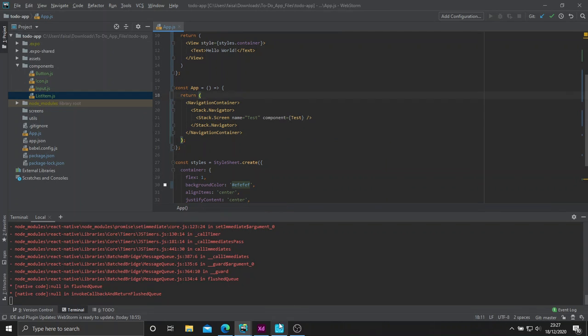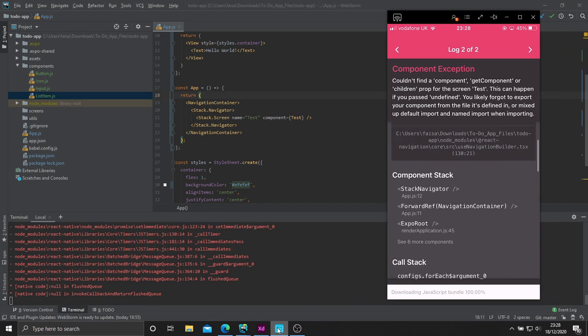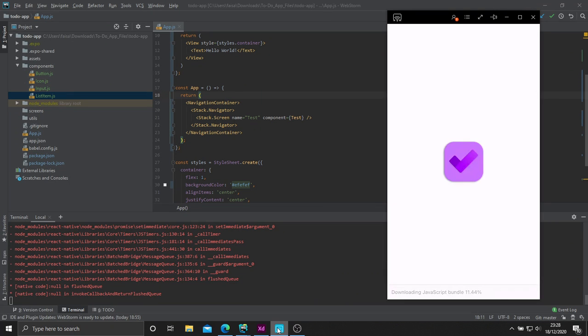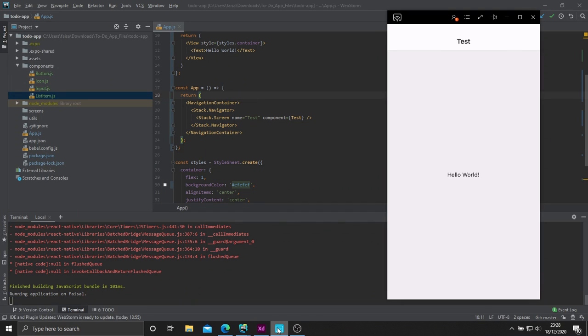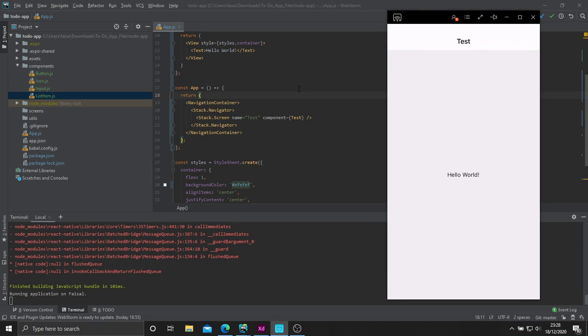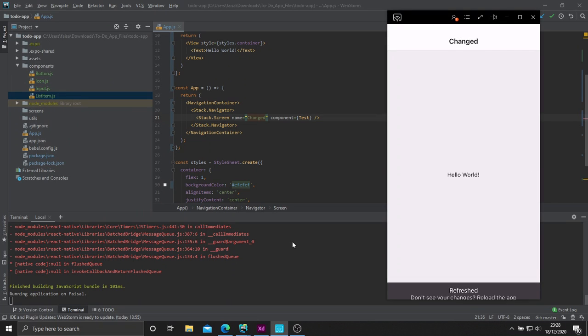So let's go ahead and save that. Hopefully no more errors. Of course, as I said, that's because it's not loaded properly. Let's try that again. There we go. Now we've got, as you can see at the top, our header, which React Navigation made for us, and the name Test is because we gave it the name test here. If we change this, it should also change there. And as you can see, the background color is fairly gray. We can change the color of the background too if you want, but that's a pretty good gray anyway, quite close to our gray.